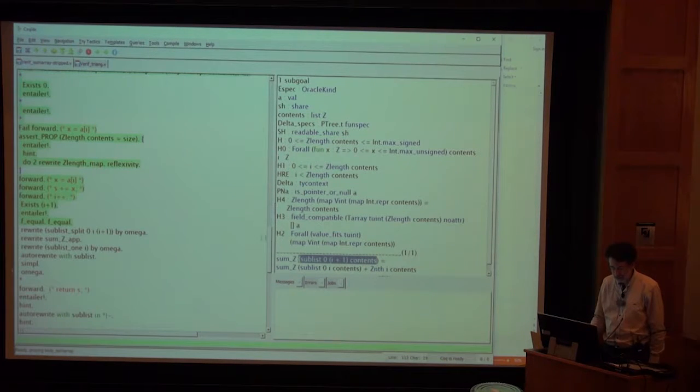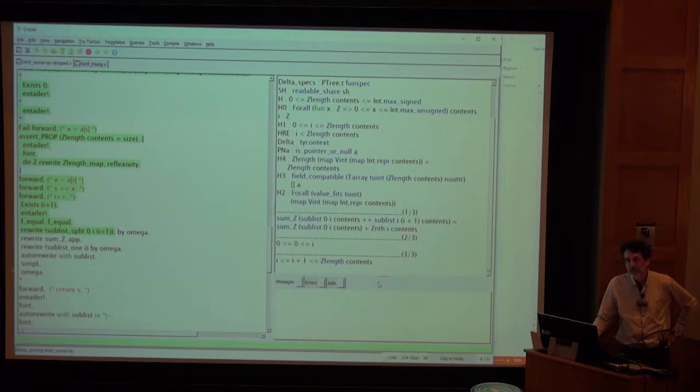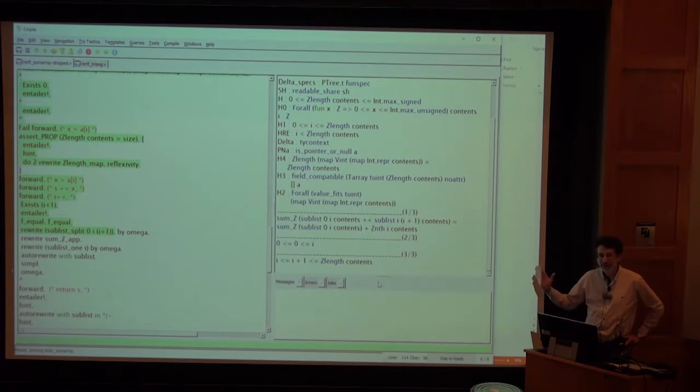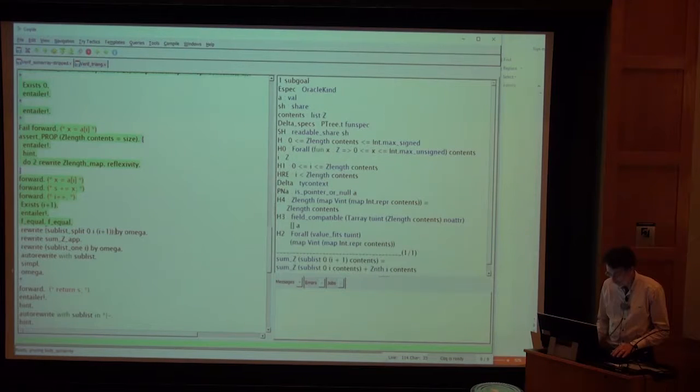And that's sublist_split. And if I just rewrite by sublist_split 0 i plus 1, well, it has to match a sublist that's 0 and i plus 1, and the i in the middle tells where to split it. And it leaves these two proof obligations, that the i really does have to be between 0 and i plus 1. And those are both easily proved by omega. So, by omega. Okay, this looks good.